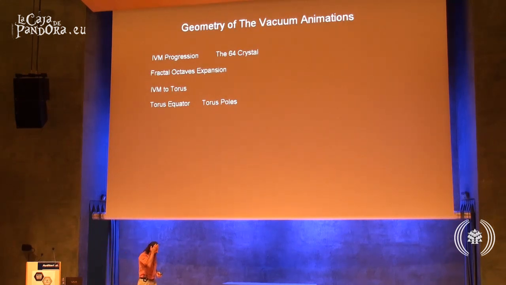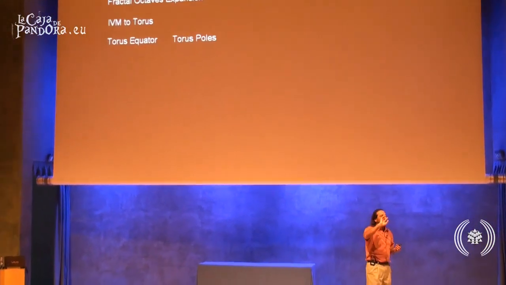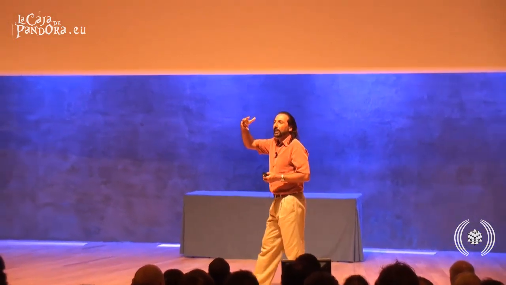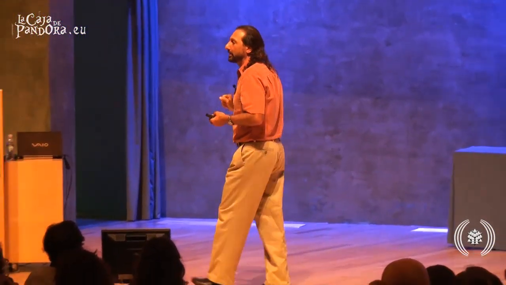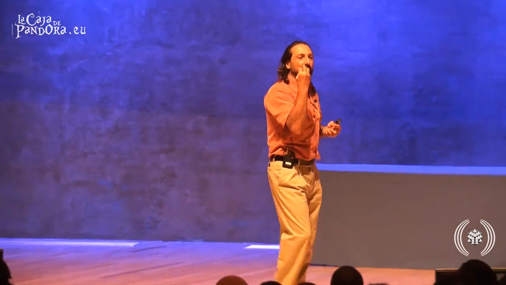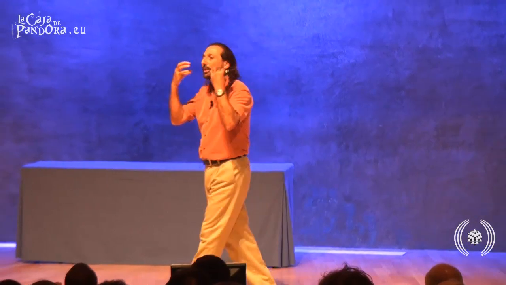I started to elaborate on this geometry because I knew that it couldn't be just one tetrahedron, because one tetrahedron is not equilibrium. In fact, the tetrahedron out of the Platonic solids is very strange. It has two centers. It has a gravitational center and it has a geometric center, which are not in the same place. And so the tetrahedron by itself could not be the geometry of the vacuum only. It had to be more than just a tetrahedron. So I started to work on this.